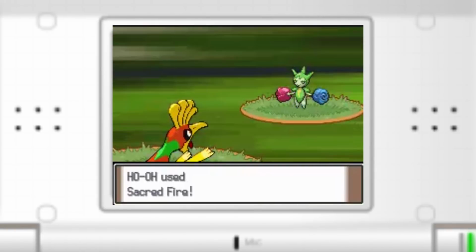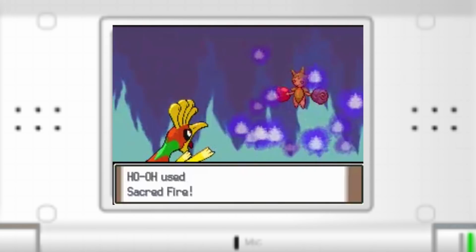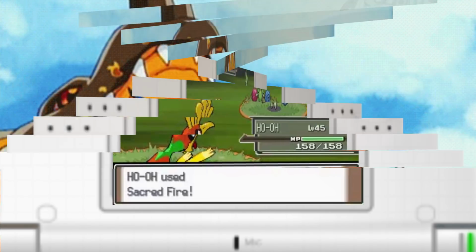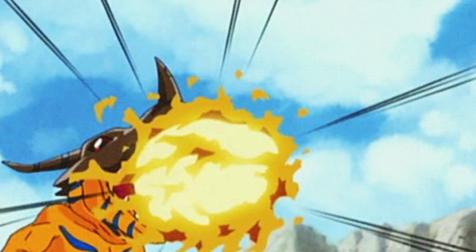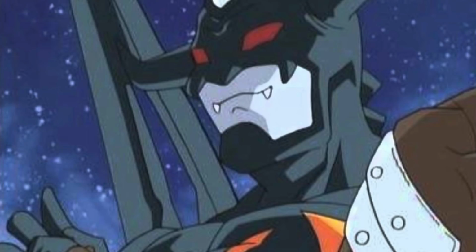And Generation 2 also started introducing unique moves like Sacred Fire, similar to Digimon having a set of unique moves to themselves that no other Digimon had. And if that wasn't enough, Generation 2 introduced the Steel type and Dark type, similar to Digimon, where Metal Digimon or Digimon like Devimon were evil.